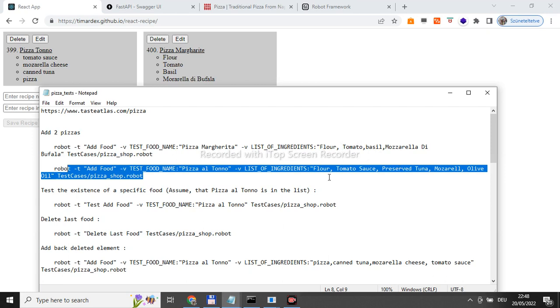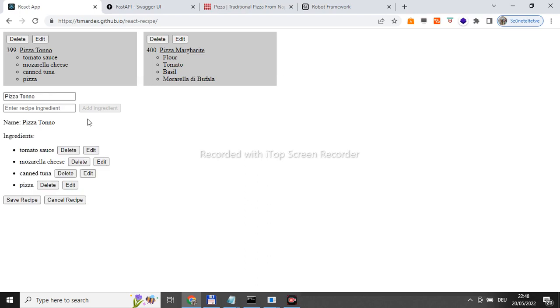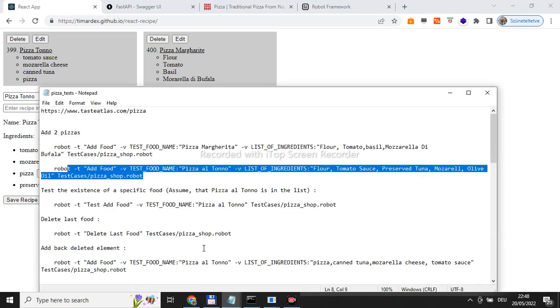Let me change it. Let's change the ingredients here. So this is not canned tuna but preserved tuna. Preserved tuna, add the ingredient.